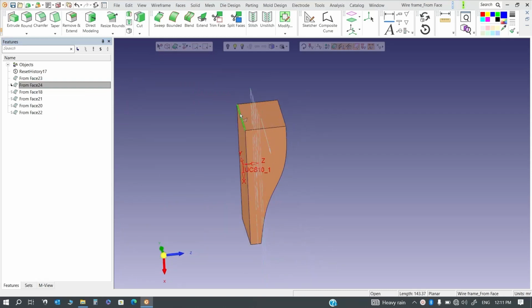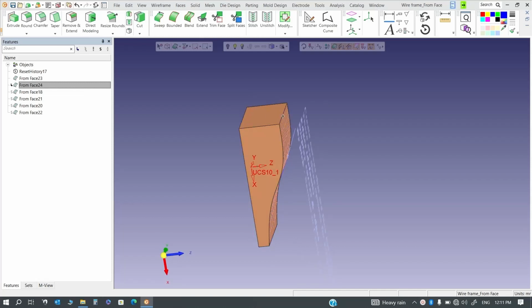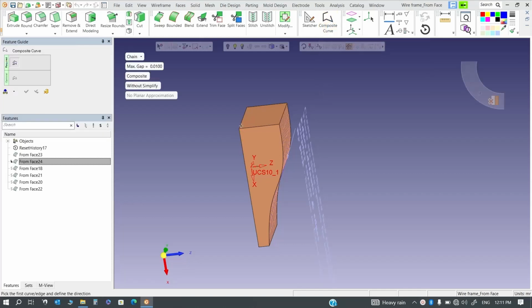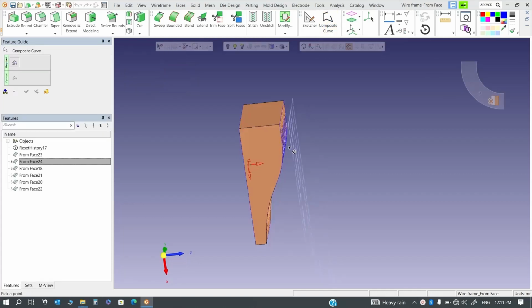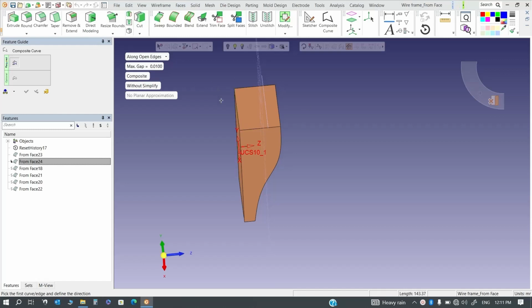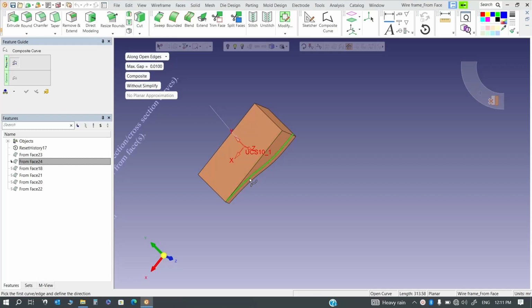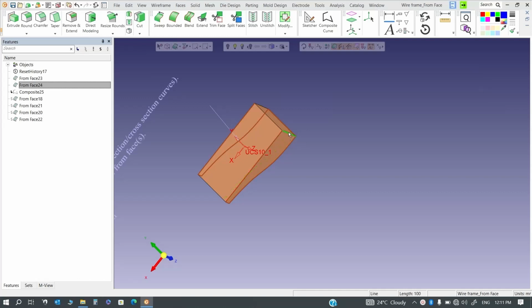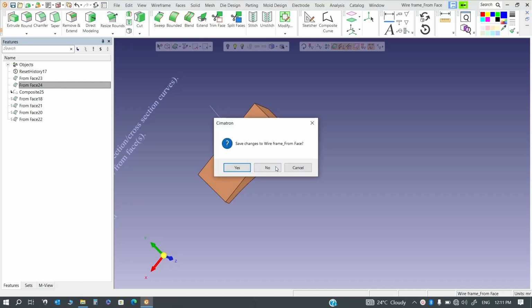Basically it is all about creating the curve on a solid body. We have another option: we can use the composite curve to create it this way. If I select, sorry, along with the vector, I create a chain, the first one, second one and last one. It will create a composite curve. Like this also we can create, but they have provided an option called form face to create the outer edge.